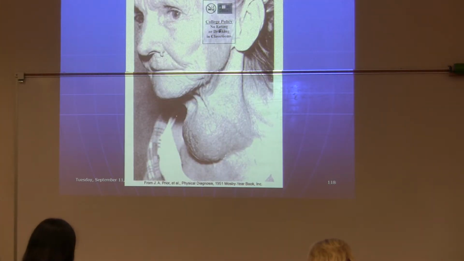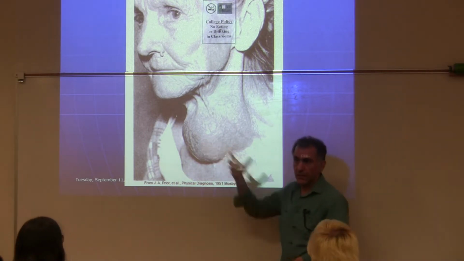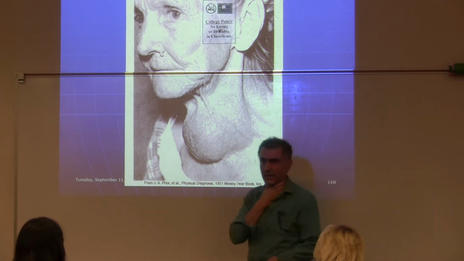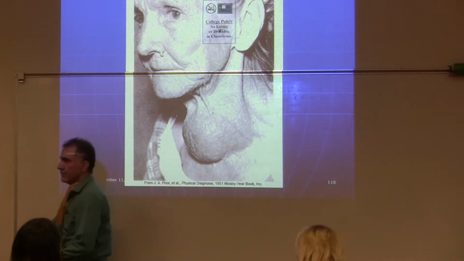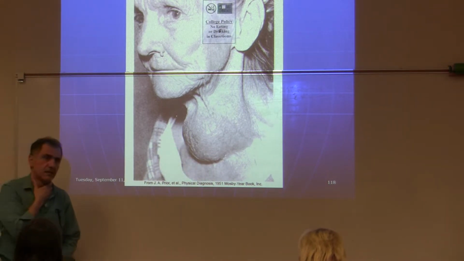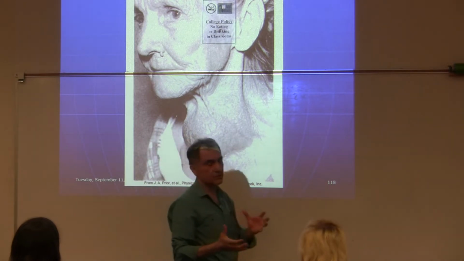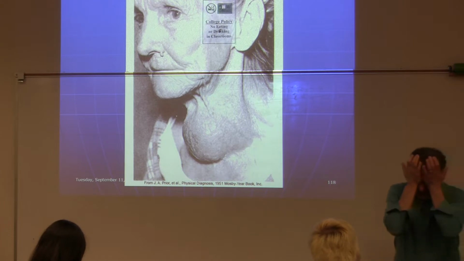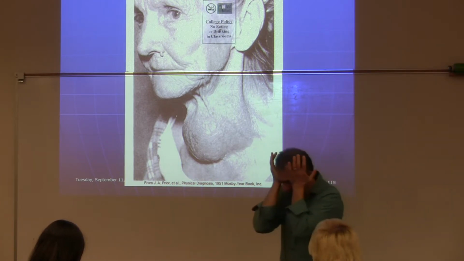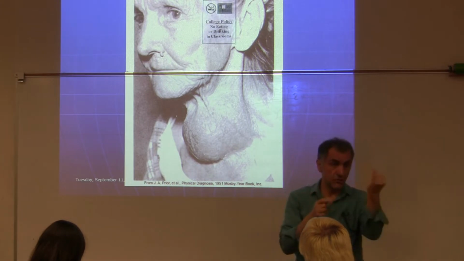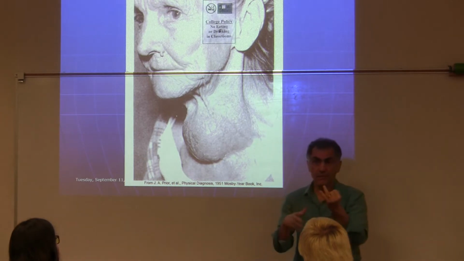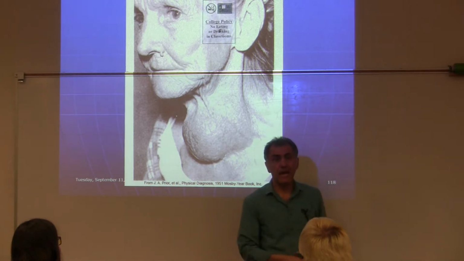Here is a goiter. Back in the 1930s, a lot of Americans had this enlargement of the thyroid gland because of lack of iodine. So what happens when there's not enough iodine in the diet, this gland can become enlarged. It's called goiter. And then the United States government in the 1930s issued a law that something everybody eats, salt and bread, those two things, the manufacturer, whoever makes salt, whoever makes bread, have to add iodine to it.